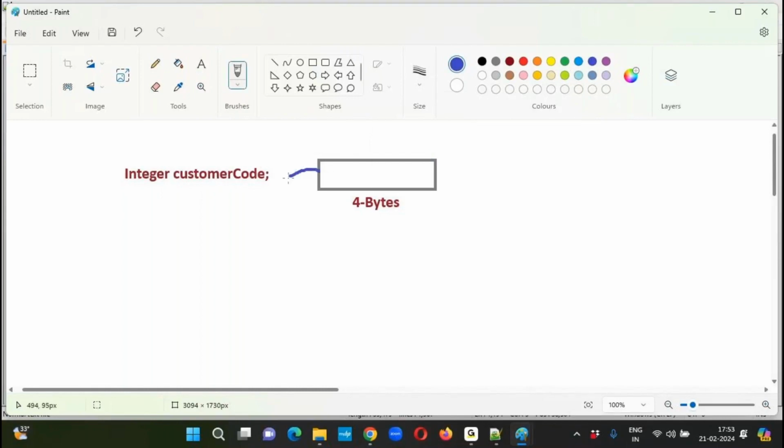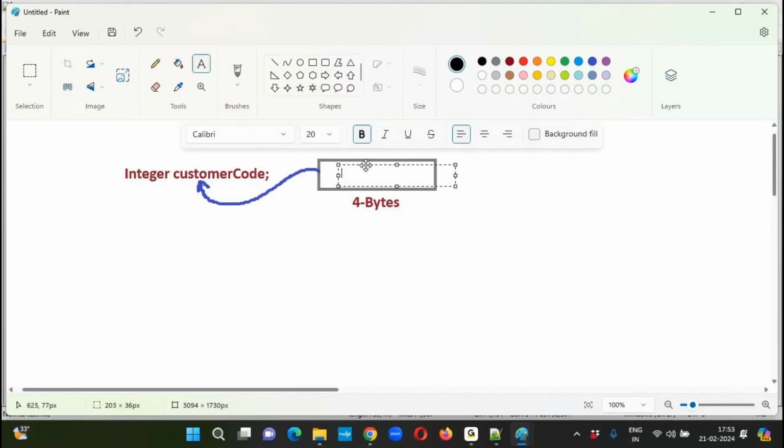Whatever memory has been defined will be pointing to this variable here. Now in this memory, what value will it store by default? Null, because we haven't assigned any value for this variable, we have just defined the variable. So it will allocate the memory and store the default value as null.